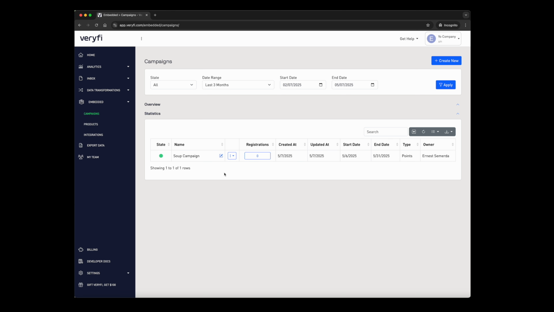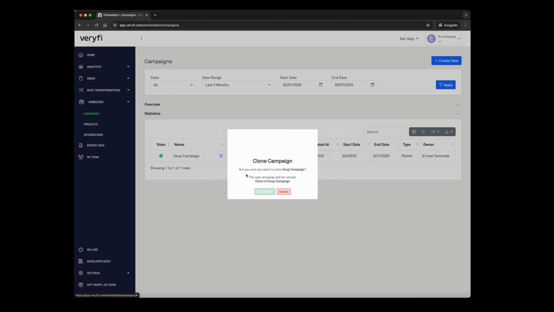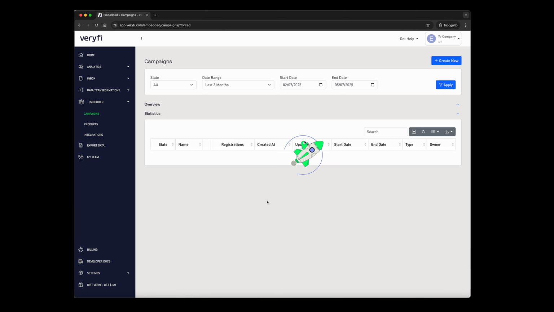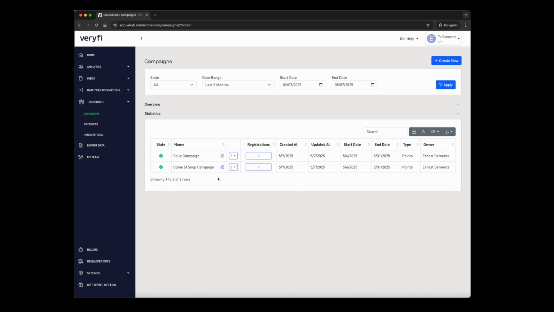A few other things worth mentioning though is, for every campaign you can actually click this little button here. You can edit the campaign, you can clone it. Cloning is really cool because you can clone what took us about 8 minutes to build, and you clone it in an instant. So let me just quickly clone it. Yes, let's clone it. Boom, right? So now I have this campaign. I have A and B, and now I can run A/B testing on my loyalty programs.